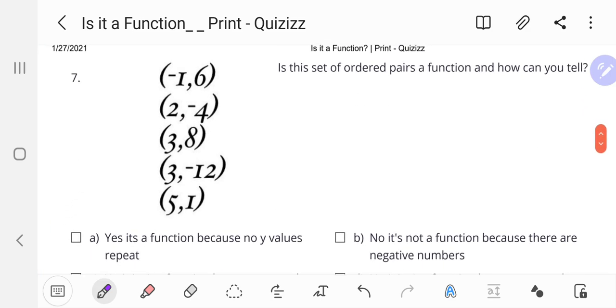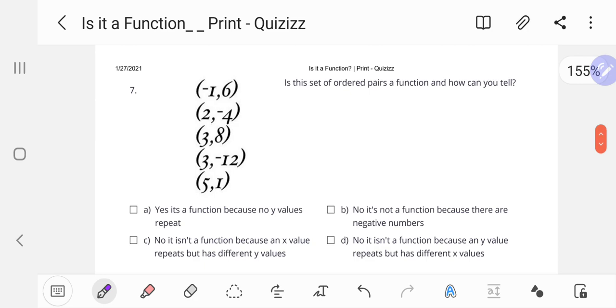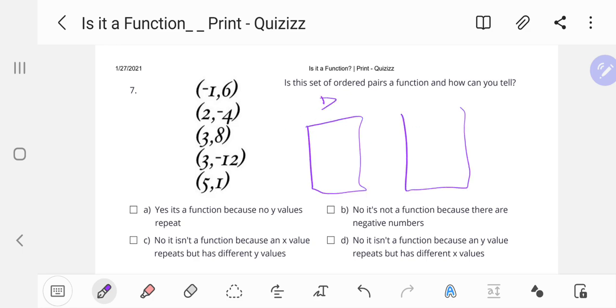We're over halfway there. Now this was the problem that we had the most difficulty with, maybe because it's written in a weird format, but if we look here, our x values are the first value and the y values are the second value. Domain are all my x's, so if we write our domain down in a mapping diagram and the range over here, -1 is paired with 6, 2 is paired with -4, 3 is paired with 8, 3 is also paired with -12.